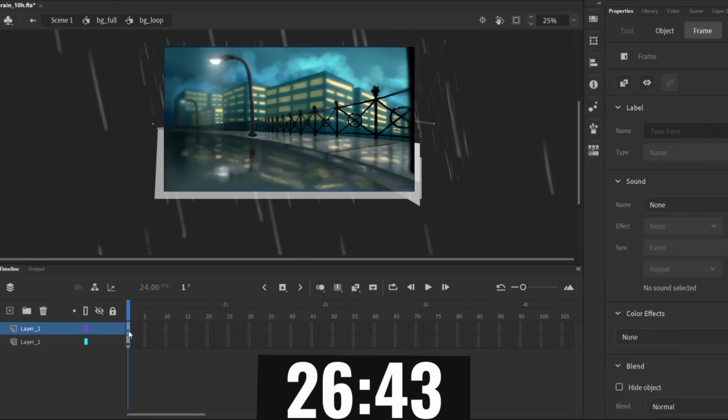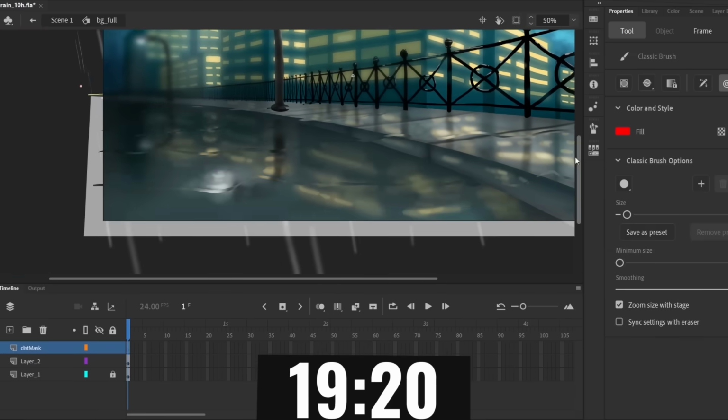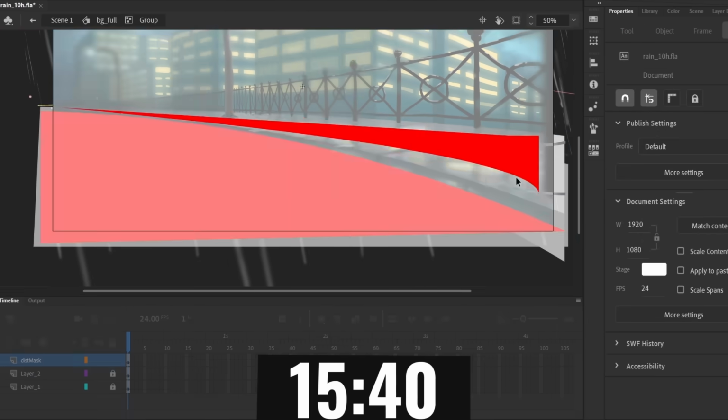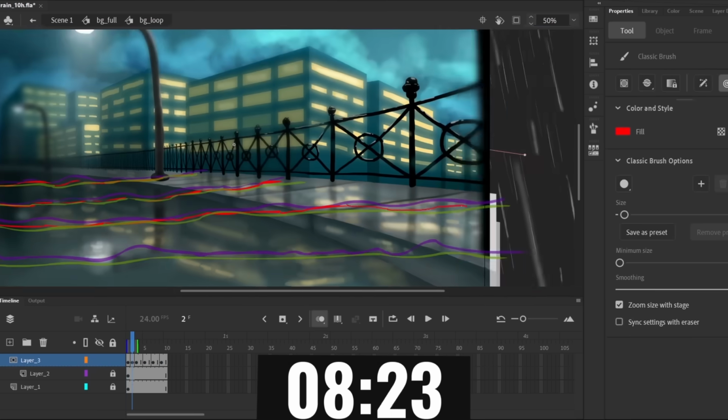After dropping the background into Adobe Animate, I got to work on some overall wavy effects. Using a mask and a sized up version of the background, I had these long ripples move down the screen, as well as a couple of circular ripples. And that is pretty much that.